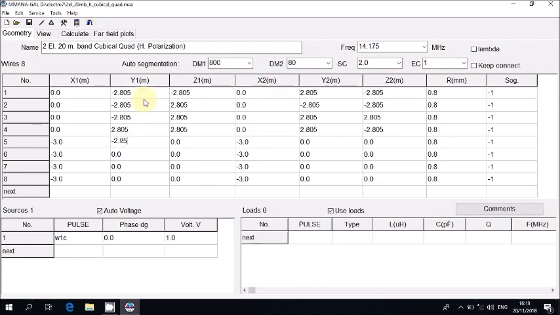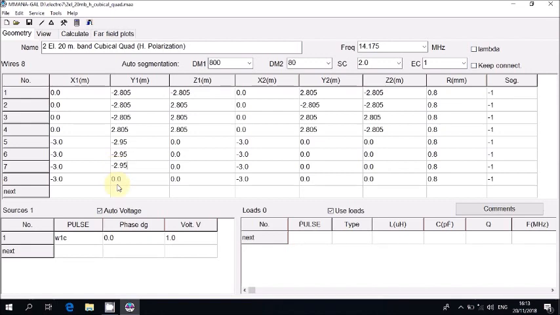This imitates number 2, minus 2.95. Imitate wire number 3, minus 2.95.